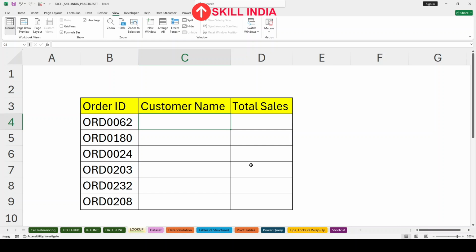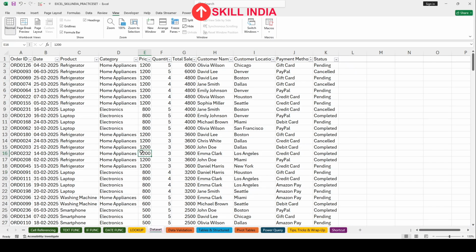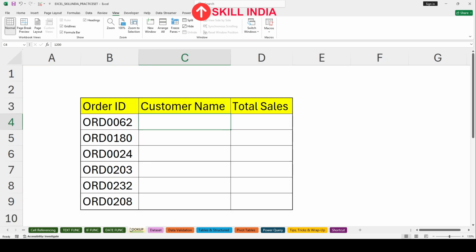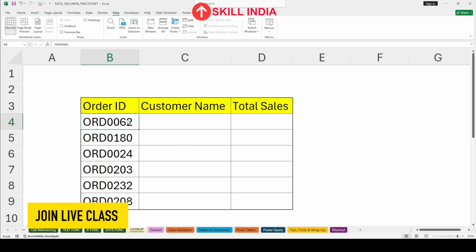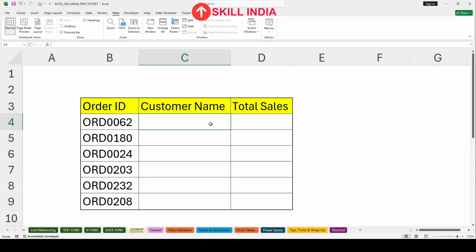It is already available in your data set with multiple order IDs, and based on this order ID, because this will be the lookup value, I have to fetch the data such as customer name and total sale. The lookup formula is used to extract data from a particular data set, which might be in your same Excel workbook or another Excel workbook linked with those formulas.